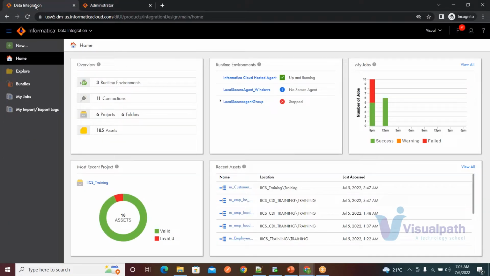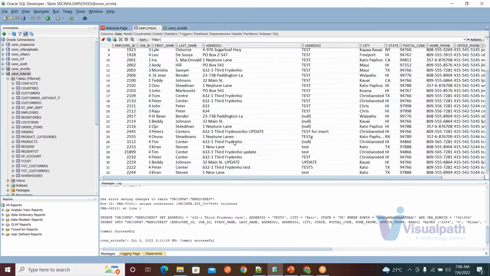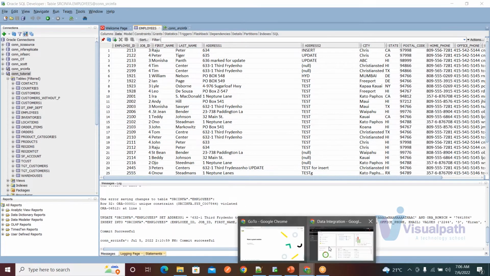We were discussing an insert update scenario where we wanted to do a mapping. There was a small mistake yesterday, so we couldn't complete that, but let me complete it now. For that, let me launch my SQL Developer. We'll work on the same employees table, which is my source table. Okay, let's go ahead and do it.